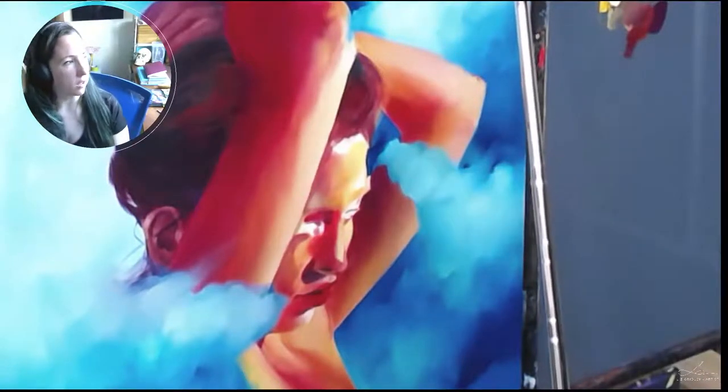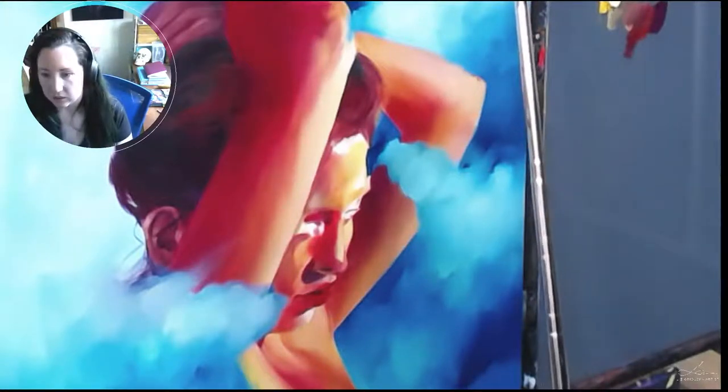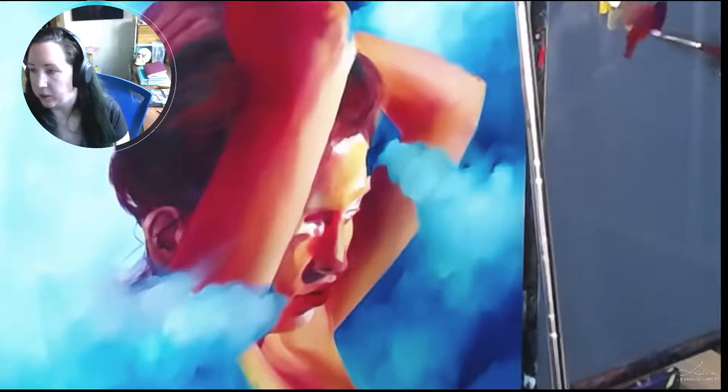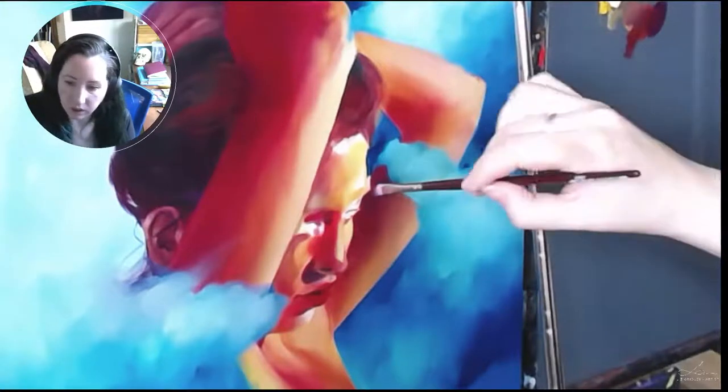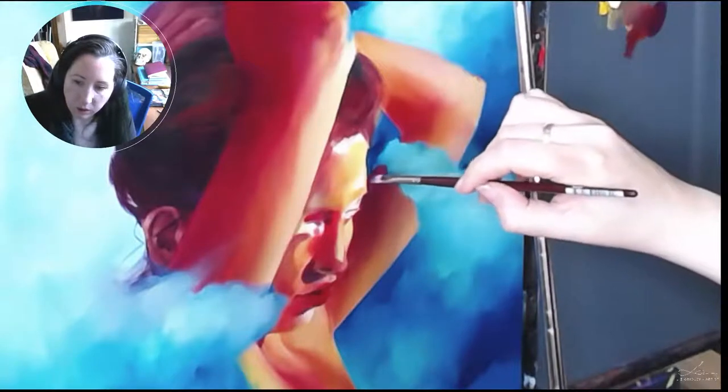It's amazing how many subtle little changes, especially in a face. They can be the tiniest little things, but they can completely change how the face looks and how the face reads and how likeness is perceived. Likeness is such a tricky one.